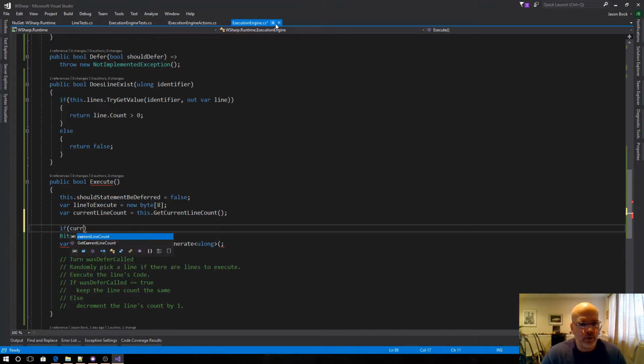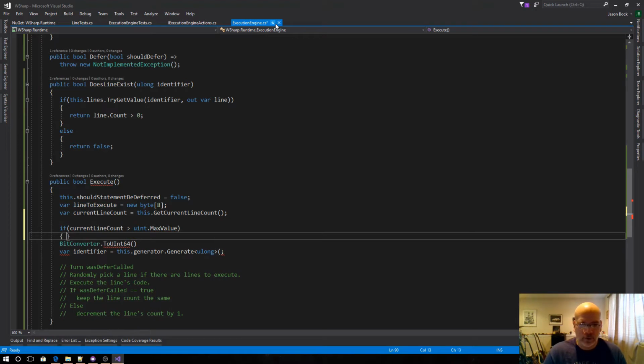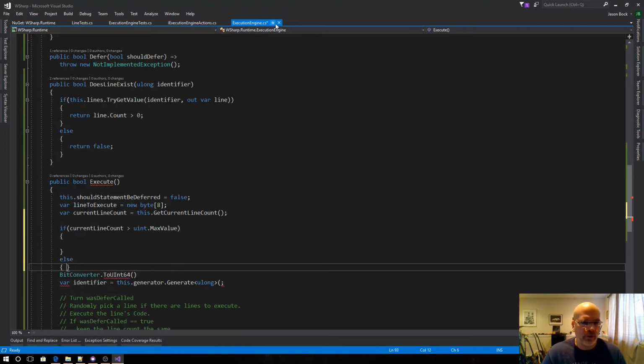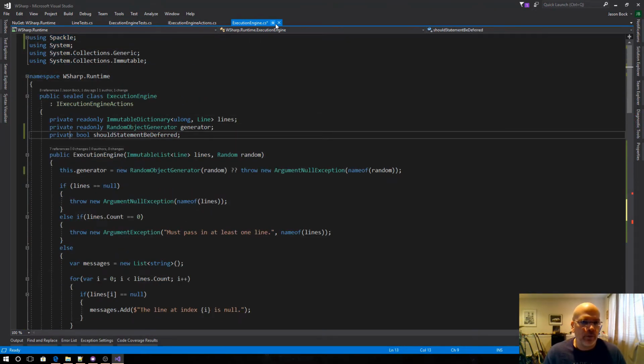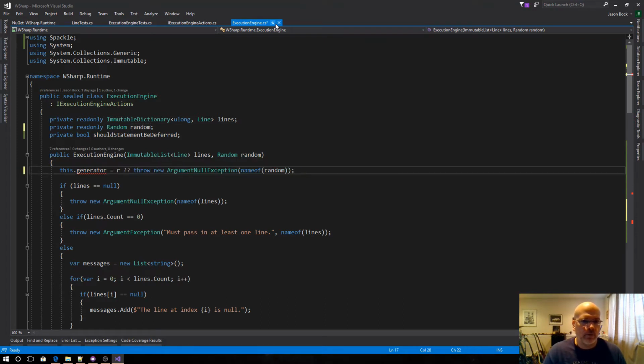If currentLineCount is greater than uint max, then I have a kind of weird case. Else, what I want to do is use the random generator. Actually, I don't think I want to use the random generator. So let's shove this back to being just random.